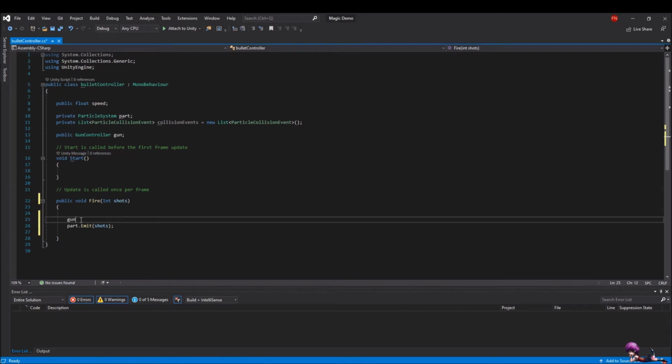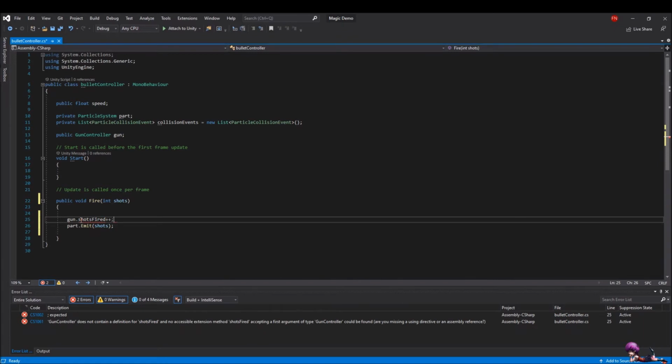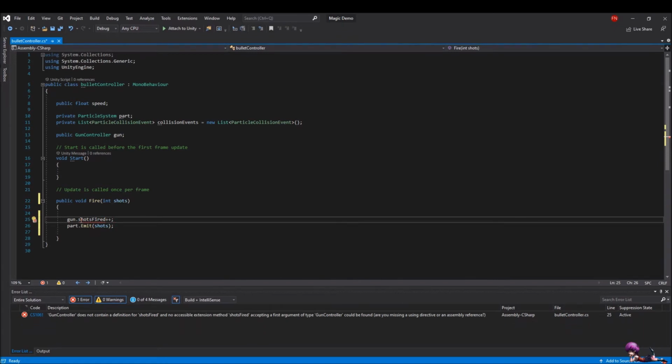I needed something that can do both pistol and shotgun. This, let's see, gun dot. This is also going to give me an error, but what I want to do is record the number of shots that I fired. We're going to fix that later.